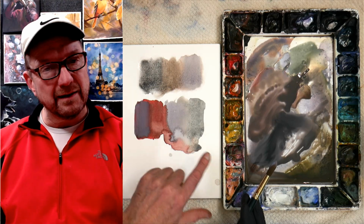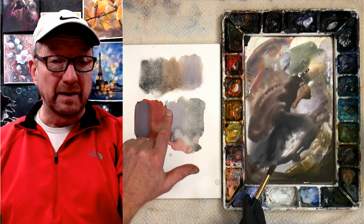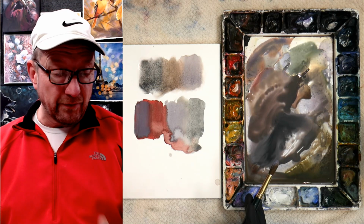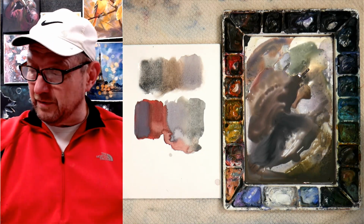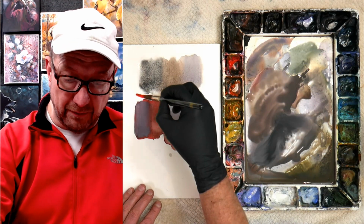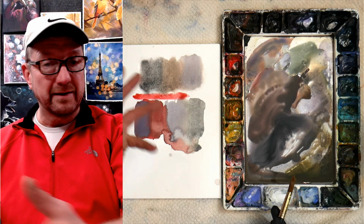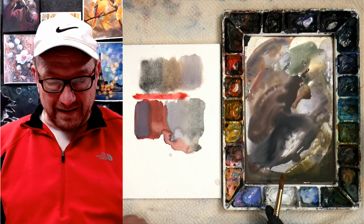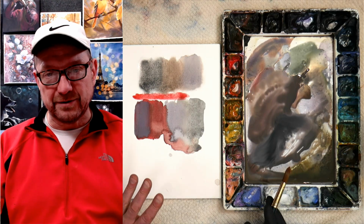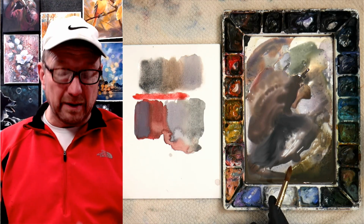It's not like the beautiful grays that you can get with a one wash thing. So when you're doing it with one wash, you get these nice granulation, and it is gray. And again, watch what happens if I put a really bright color next to a gray. If I took a red and put it right next to a gray, it looks really vibrant because gray is not a vibrant color. And so don't mix up muddy colors and gray colors, because really they are the same thing. It's how you apply the paint that makes it muddy.